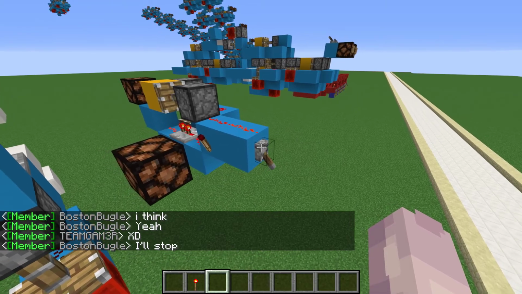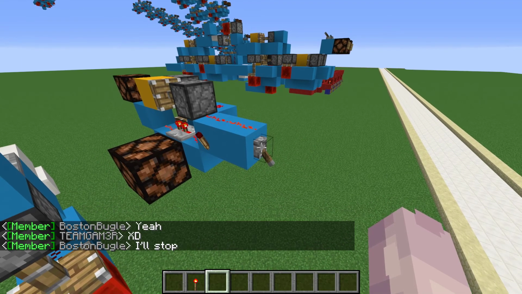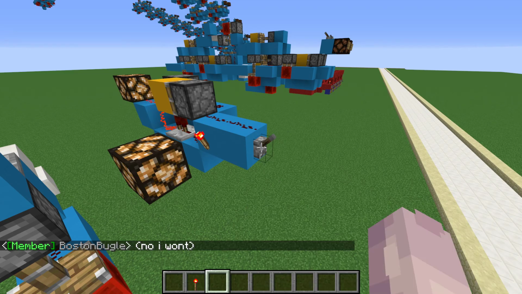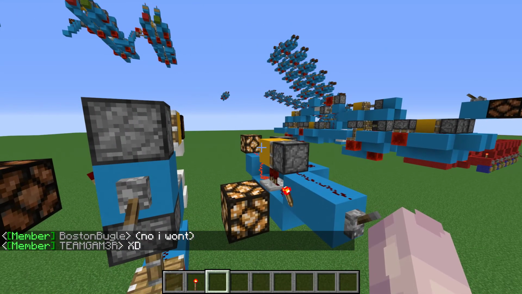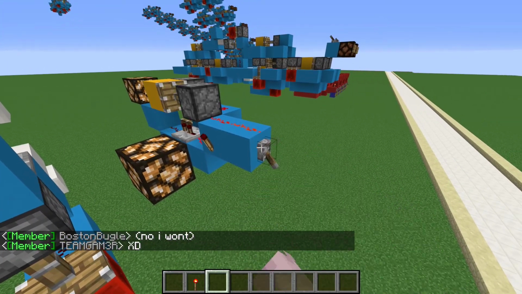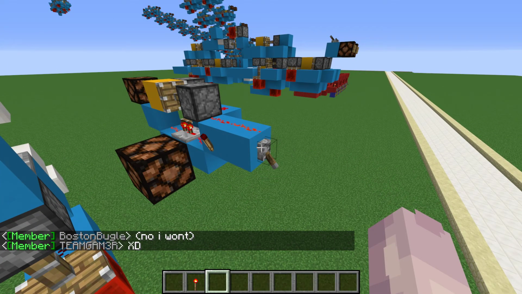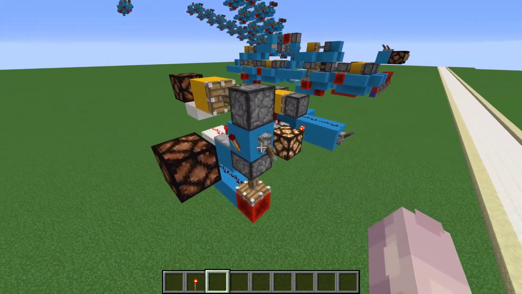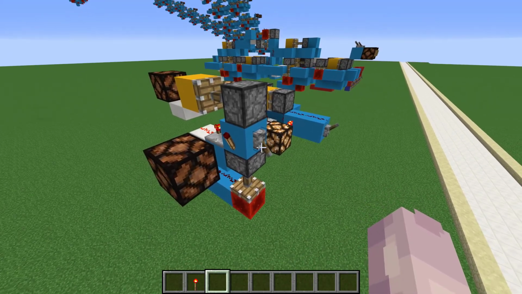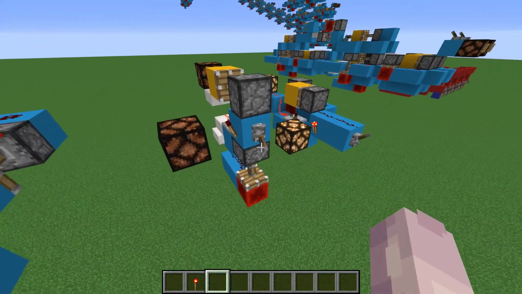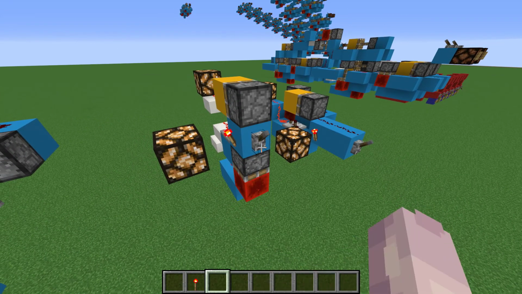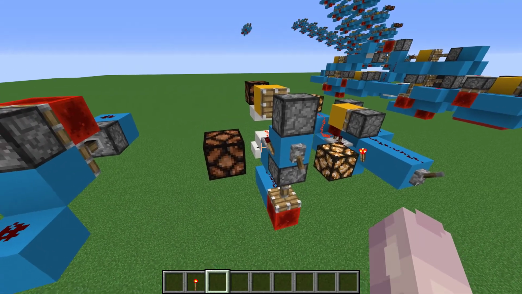So if I invert here, you will actually see that the built inverter is faster than the torch by quite a bit. And it's the invert part, going from powered state to unpowered state, that's the part we care about. Going from unpowered to powered state is basically always instant. This is the same thing as that one, but this is a more vertical design that fits in narrow spaces. And as you can see, it is again faster than a normal torch.